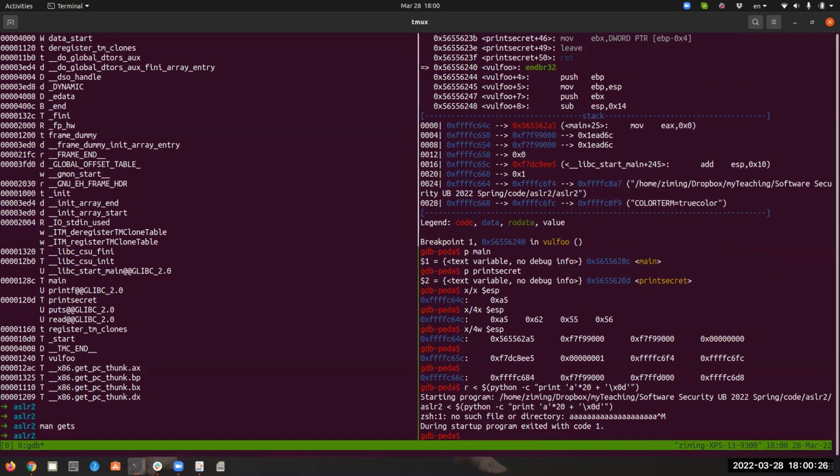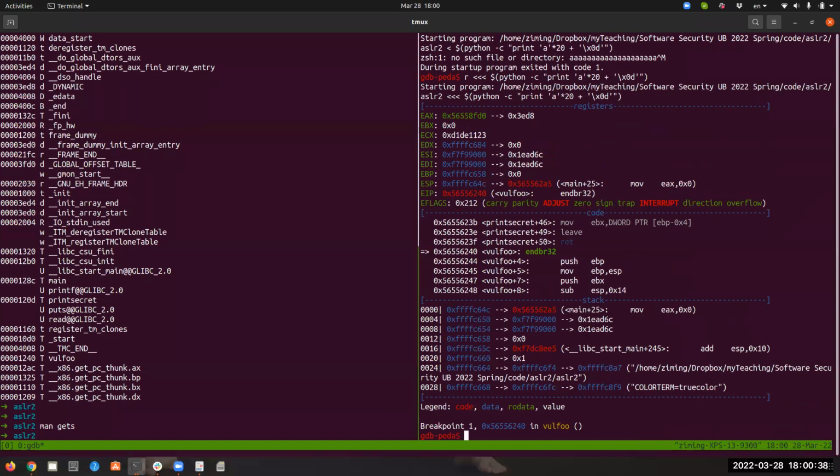Okay, that looks correct. Hold on. Do this. Okay. Now we are in vol foo. Vol foo is at this address. Let's print out what we have on the stack.